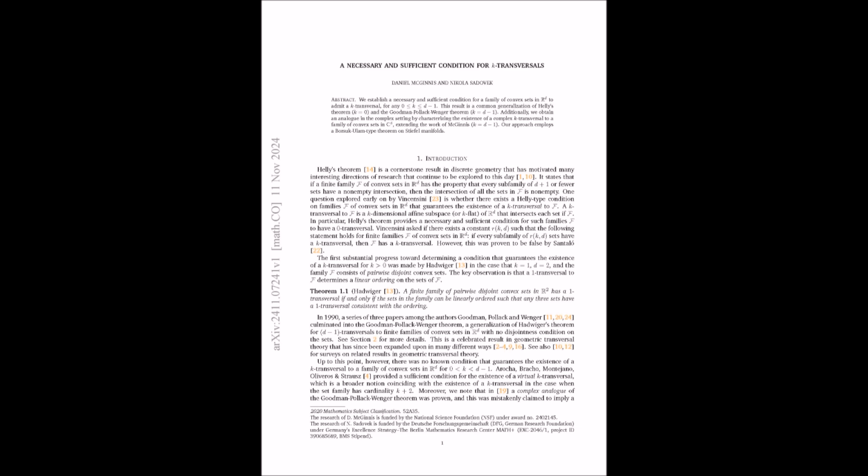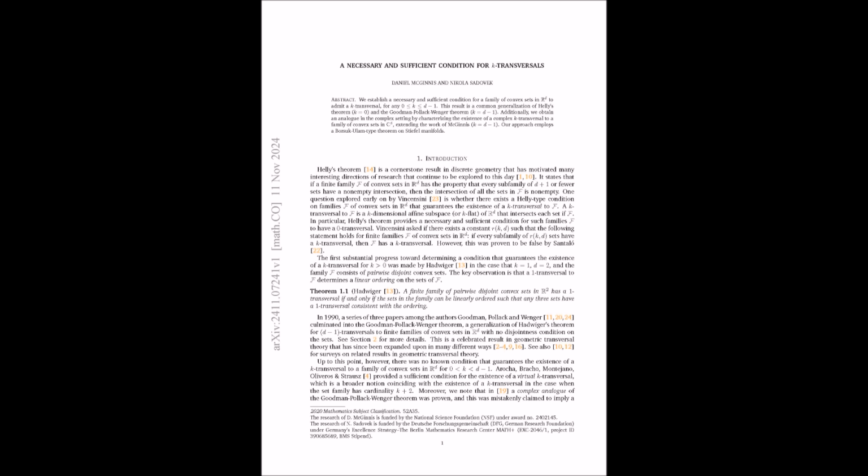That's a really good question, and it's not clear immediately from the paper how to do that. One thing you could try is to reformulate their condition in a way that's more computationally tractable, maybe turn it into a system of equations or inequalities that you could actually solve. Another idea is that maybe you could use their proof to actually construct the k-transversal. They used all this topology, so maybe there's some algorithm hidden in there that we haven't found yet.